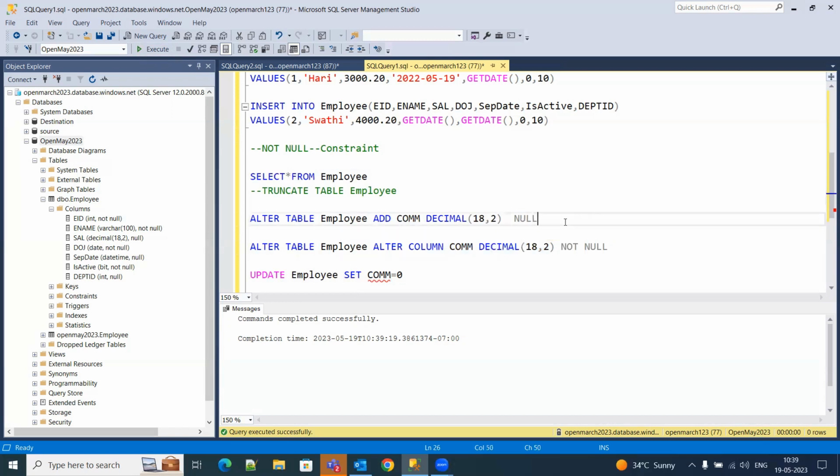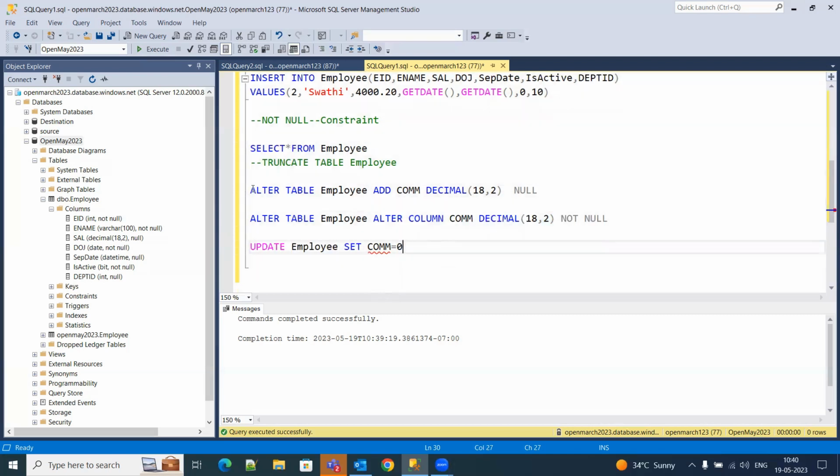So first we should create it as a nullable column, and then we have to update some values into it, and then we will be able to create it as a not null column, right?